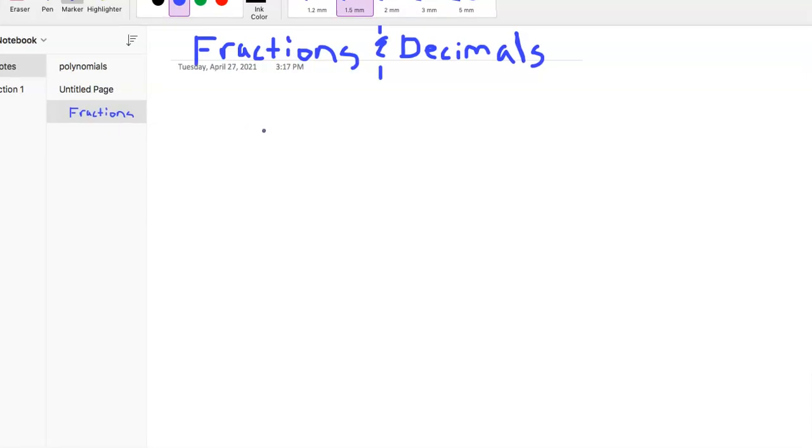All right, guys, let's take a look at a couple of fractions and decimals questions. So these are pretty straightforward, but you still want to make sure you know how to do them for your test, right? So something like this. It says we have 2/5 and stated as a decimal, right? And so a decimal would be a number out of 100, right?